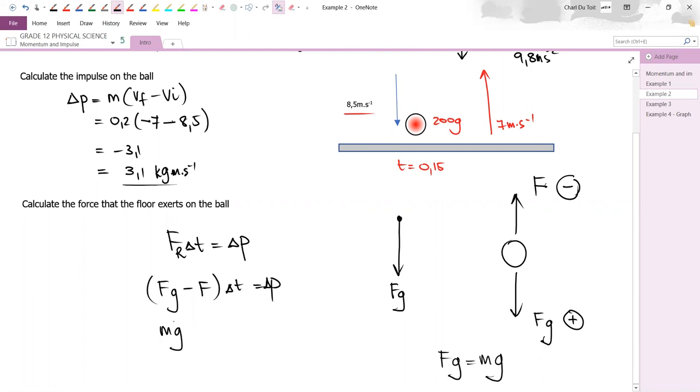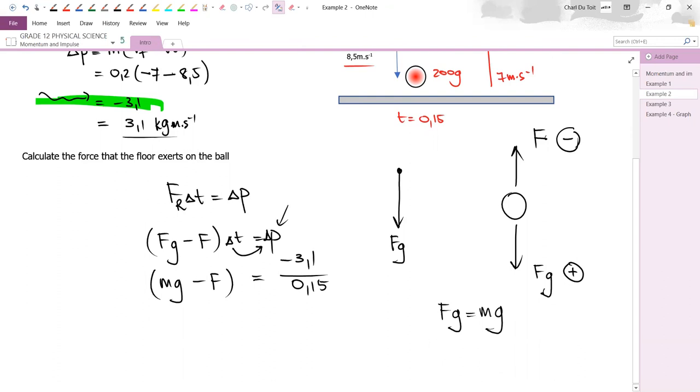And then I'm just going to take minus 3.1. That's the delta P value that I'm stealing from the previous sum. And that's why it's always nice to write the negative before you give the answer, so you can see, okay, it was negative. If you skip this green step, you always have to wonder or rethink, was it positive, was it negative? But if you write down the negative value before you do the final answer, you can just go and steal it. And then you're going to write delta T, because I've divided that away. So now I have 0.15.